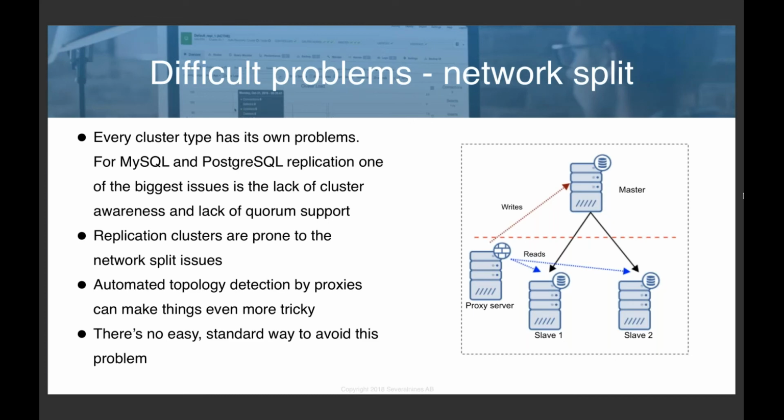You want to wait a little bit to make sure it's not a transient problem or a flapping network connection. Again, make sure you don't take any actions based on just a single host's point of view. It's not like, okay, I do not see the master, therefore the master is down. No, you need to check from multiple places.